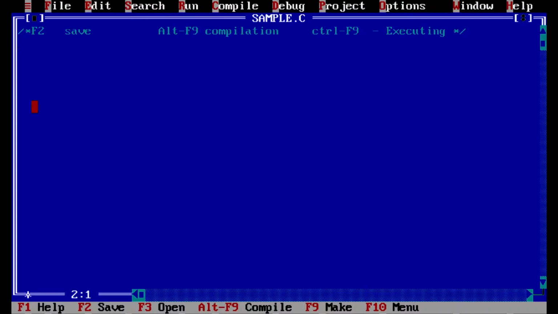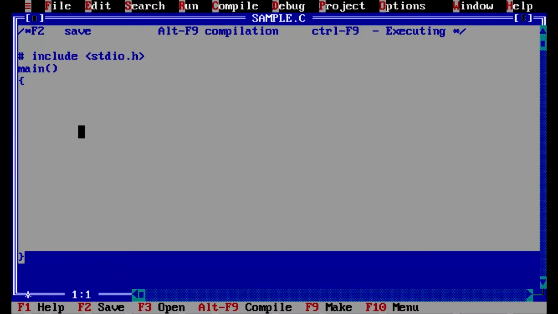Okay, we'll start programming. Hash include stdio.h. And this will vary from compiler to compiler.